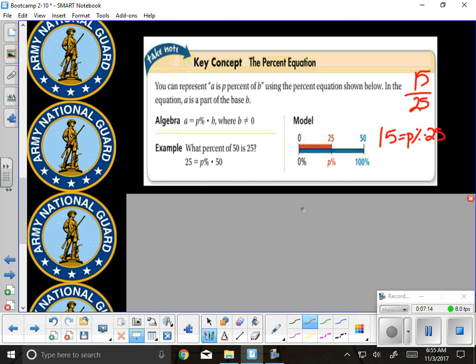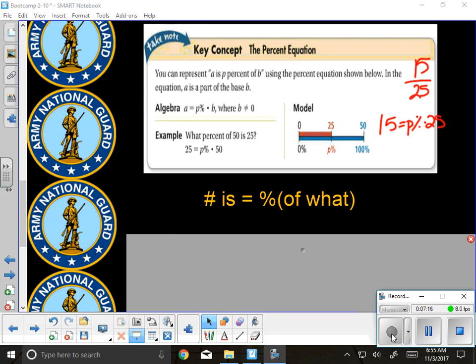In order for us to solve this, it's actually very similar to the other equation. With this one, you're going to multiply the two numbers that you have over here together. So you'll end up with 25x. We'll just keep it at x because it's just P%. Again, variables, you can interchange them. You're going to divide by 25 on both sides, and then that'll give you your percent.